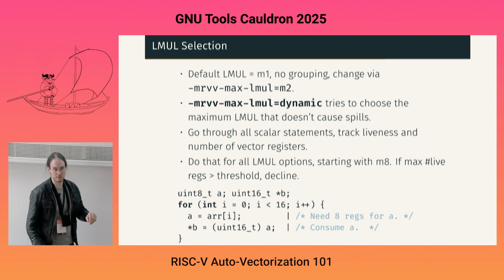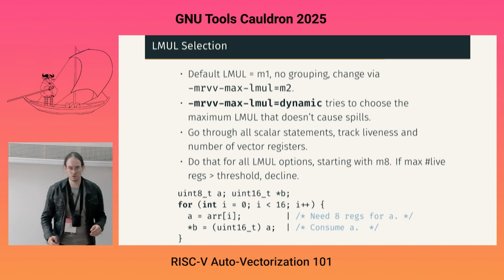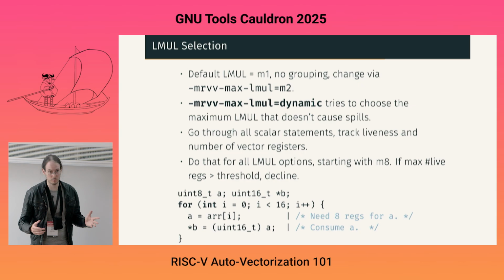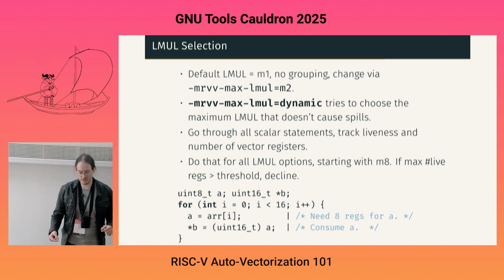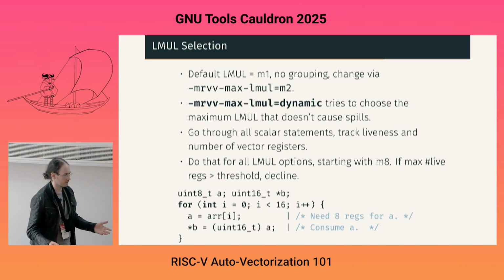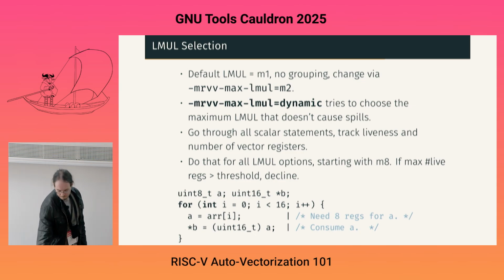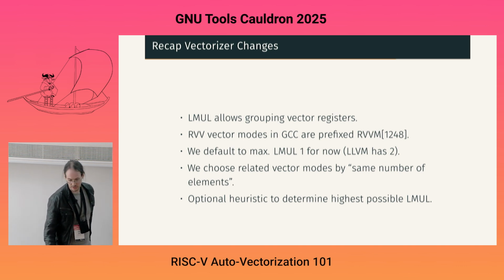But it's not the default, because, as we said before, this is very uarch dependent. Some prefer LMUL 1. Some prefer 8 or 4 or something. So we decided not to go with a default of dynamic unless we have proper data from a number of vendors, basically. And I think at some point that'll go into the tuning structure, where a microarchitecture will say, this is what I definitely want. So nobody has to specify it by hand. So again, a recap.